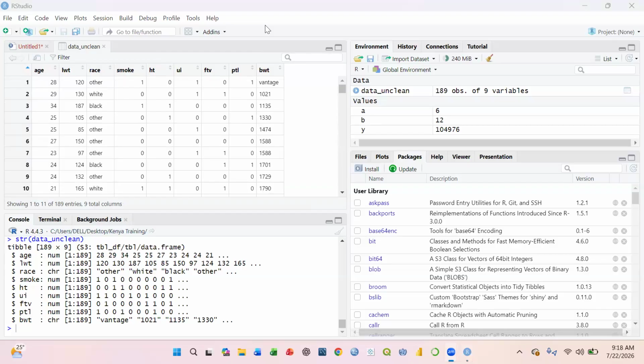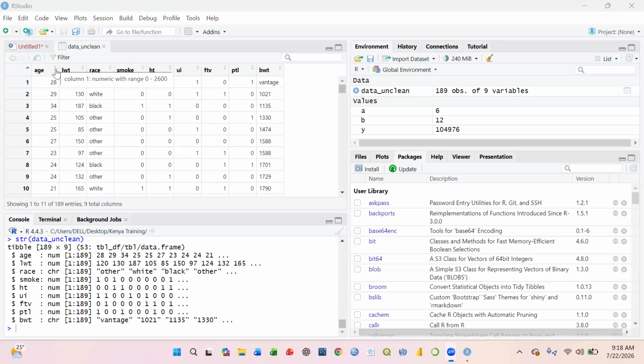But now I want us to sort age, because sometimes, for example, we are talking about mothers who are having babies. You don't expect somebody who is 55 years old to be still in this list. Next to age, there are two buttons, one pointing up and another pointing down.